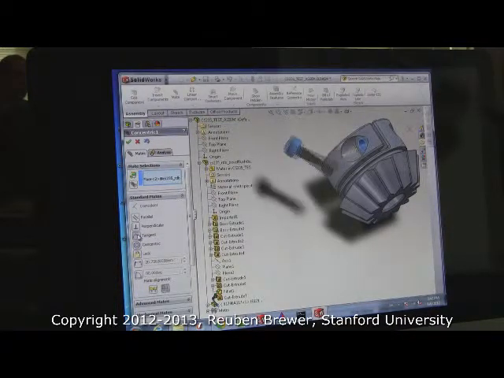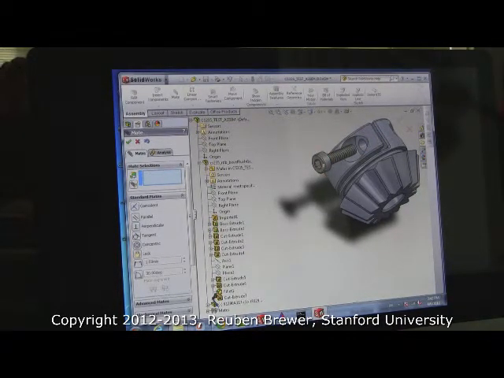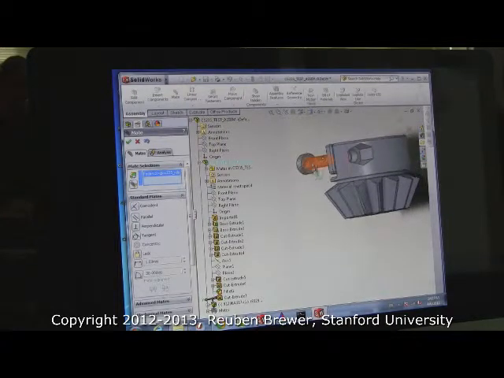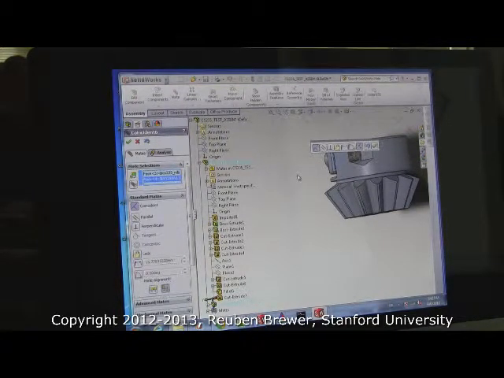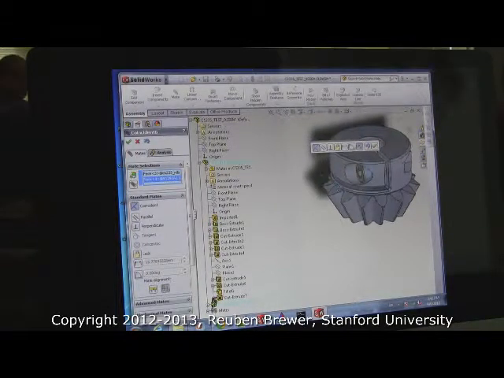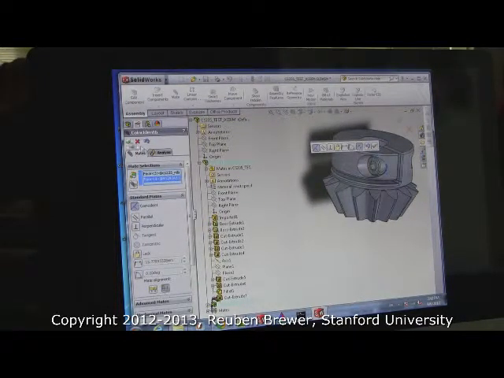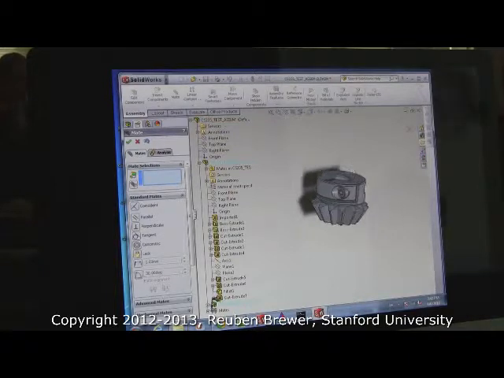The other thing I could do is tangent. We're not going to do that. Just do concentric and hit the check mark. Now select this bottom face here. Rotate the model so that you can access the bottom of the screw head and select that. It will automatically think, hey, it looks like it wants to be coincident, and hit the green check mark. How do you flip the screw around if it tried to go in the wrong way?